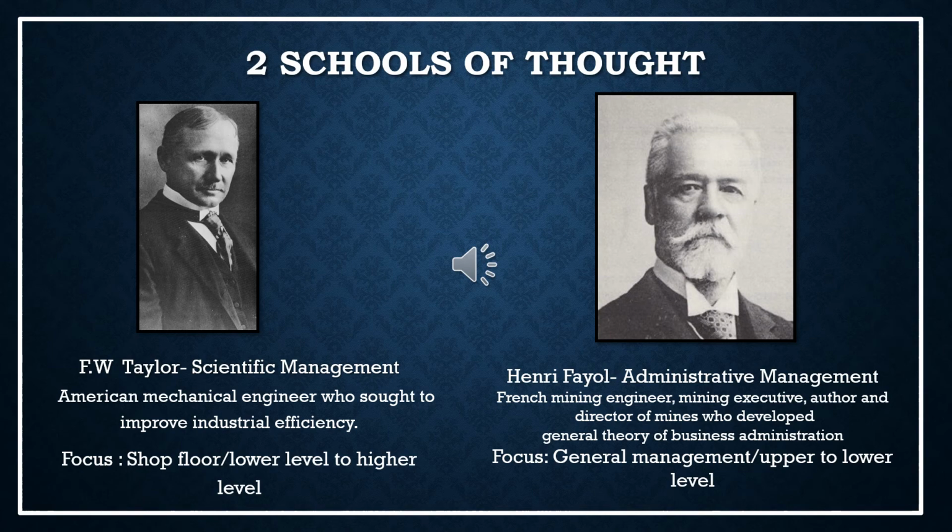So these two individuals were F.W. Taylor and Henry Fayol. F.W. Taylor was an American mechanical engineer and Henry Fayol was a French mining engineer. So we see that both these individuals were from a science background, and they are the ones who recommended certain principles that must be followed by management, and you'll be happy to know that these principles are followed even today in companies across the world.